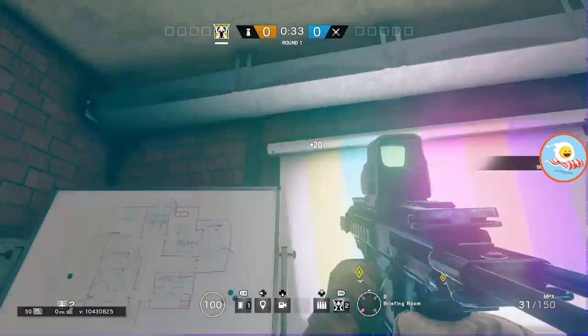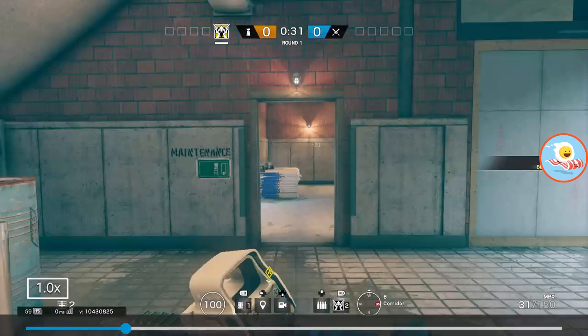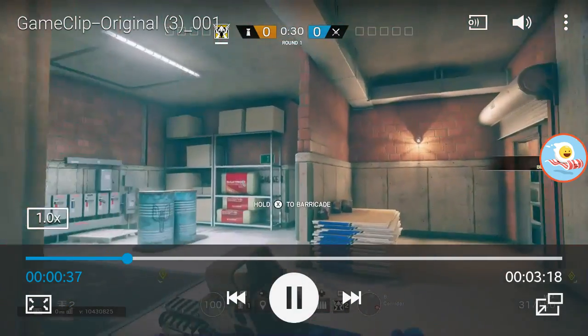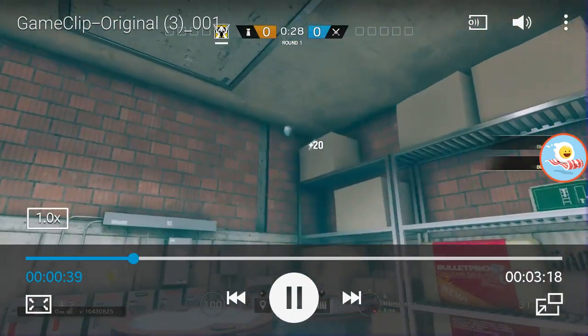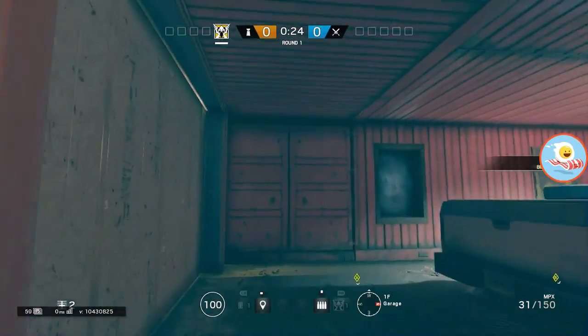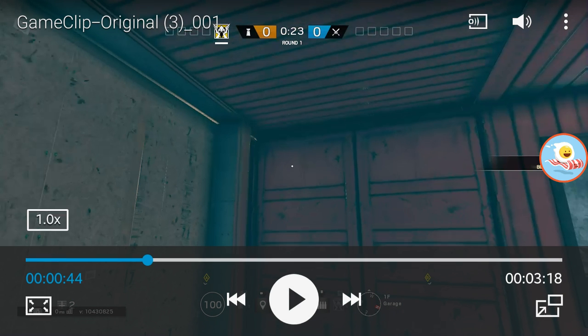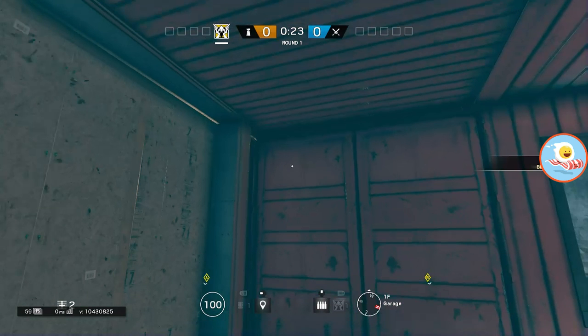So you want to have a camera in A site. It just means that you have information if they're pushing A. That's all it is. It's really important to have a camera there. The next two are optional. You put one in maintenance just to help. If people in maintenance die, then you can get lines of sight. You have a camera in there to help your teammates know if they're pushing maintenance. However, I think most of the time you'll know if someone's in there, so I don't think the camera is absolutely necessary. That's why I said it's optional.